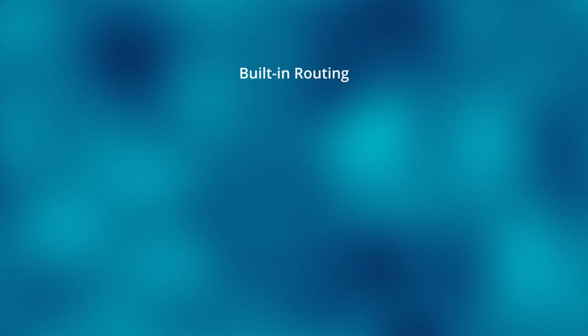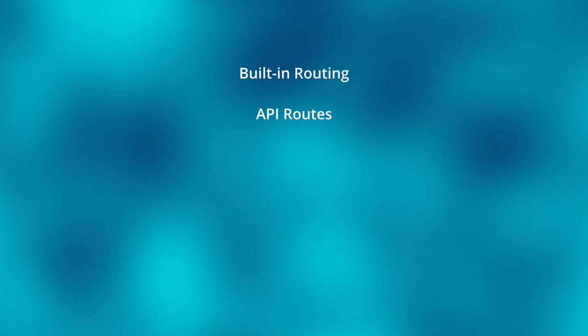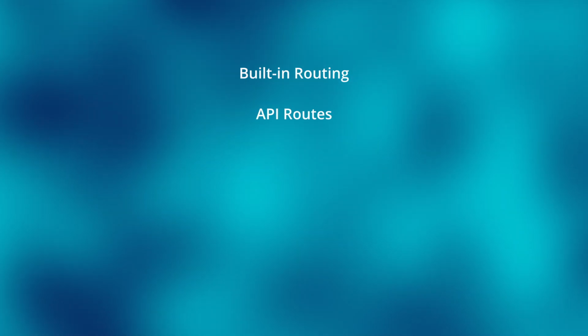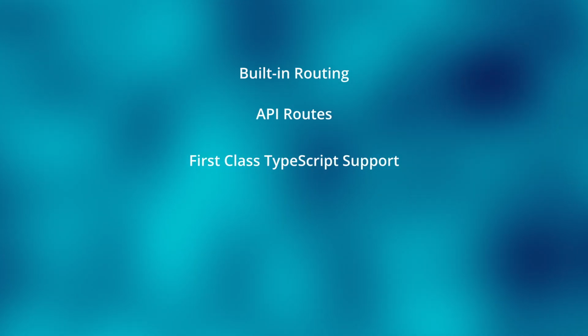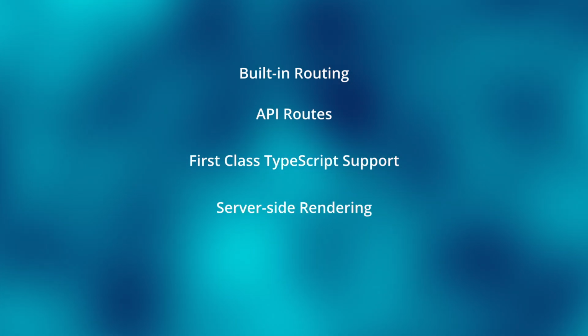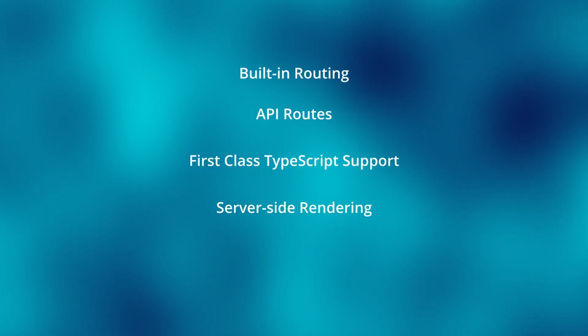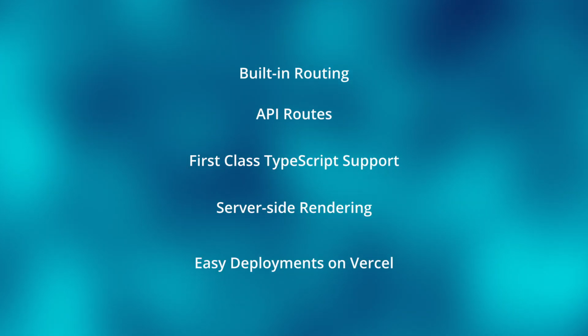With built-in routing, you don't have to worry about the complexities of setting up React Router. With the ability to host your API routes in the same project, it makes it super easy to get started. Not to mention, you get first-class TypeScript support right out of the box. When we add in server-side rendering, we have great support for performance and SEO. And to top it all off, we've got easy deployments with things like Vercel. Basically, if you want to build a serious full-stack app, Next.js helps you get started fast without burning out on any of the configuration.